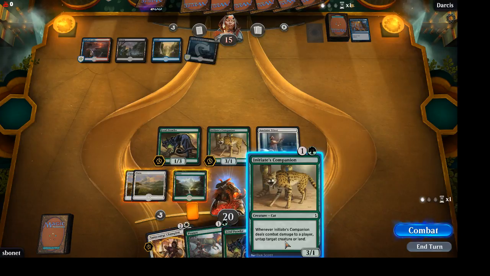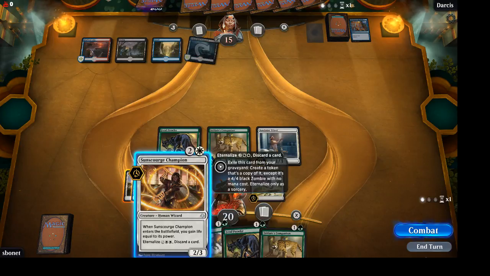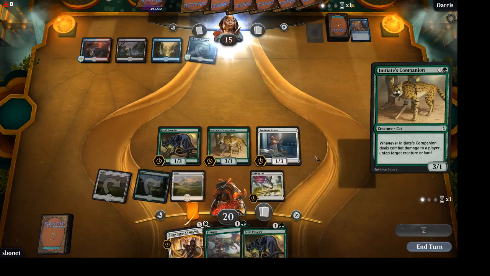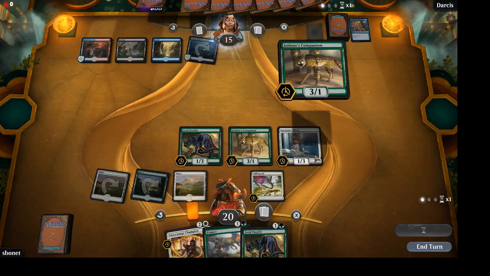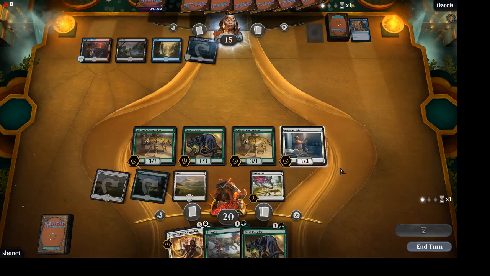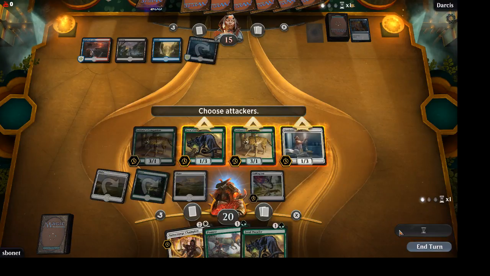Another Initiate's Companion. Let's play, but then should I play Sunscorched Champion? I could play Initiate's Companion and then play Feral Prowler. Yeah, another one. And another one. Okay, counter? Will it? Okay, resolves? Don't know. All attack with 3 attackers.